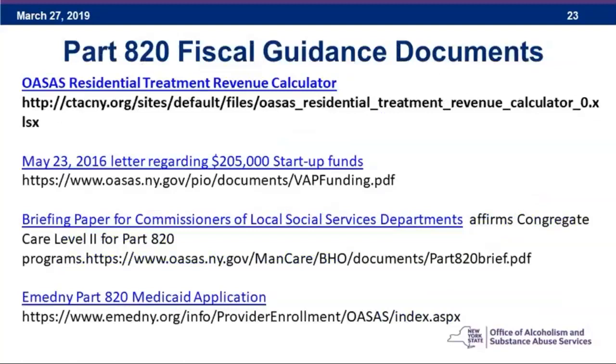So another part of getting ready for 820 is understanding revenue streams. And a few slides back, you saw that there were a variety of revenue streams that were available to those programs that are becoming Part 820 programs. In addition to the previously available funding streams that we already talked about, on the stabilization and rehabilitation side, there is the treatment per diem. What we learned from some of those early adopters is if they went through and did the calculator, it helped them get a sense of what future revenues may look like.